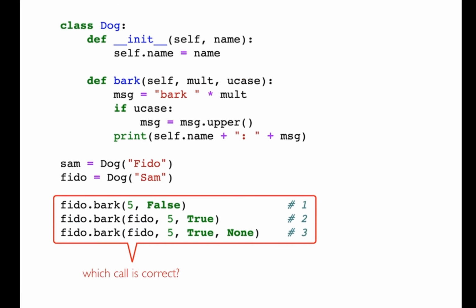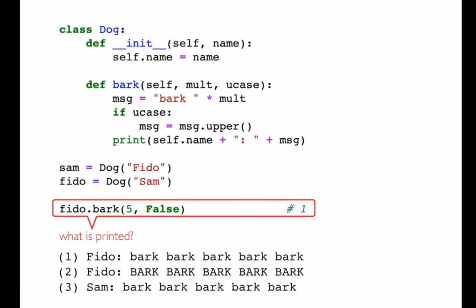Okay, so that's wrong. The next question is, which of these is right? Of course, we know this one is not right because we already talked about that. The first one has exactly 3 arguments being passed in. It's 1, 2, 3, exactly what we were hoping for. Take a moment to think about this very carefully. It's a bit of a trick question. What prints when I run this correct line of code, of these 3 options below?